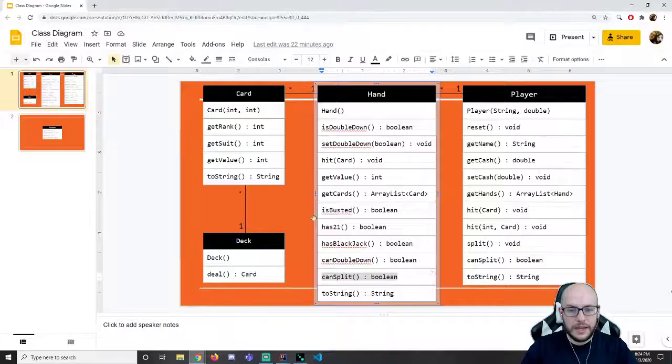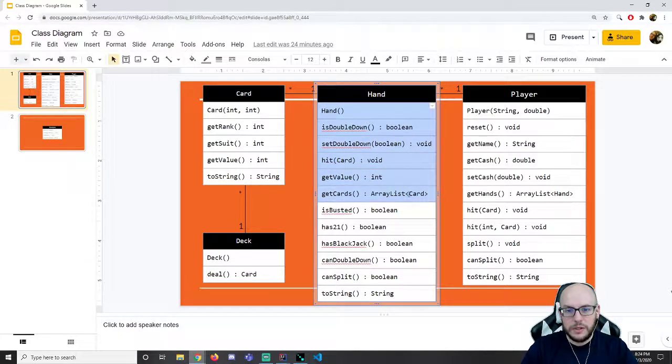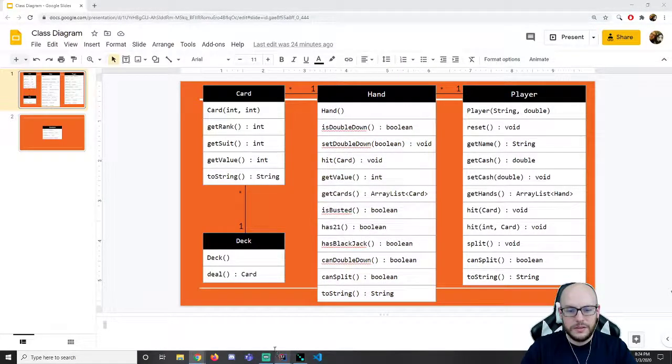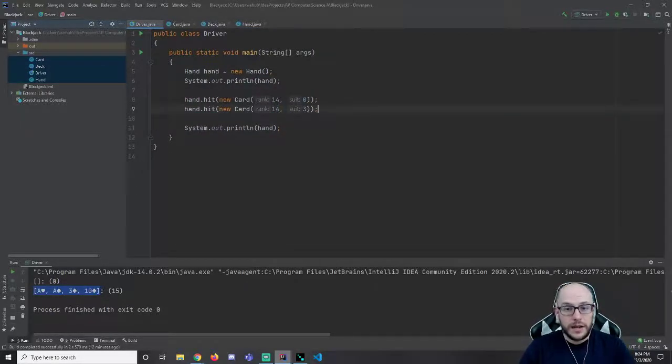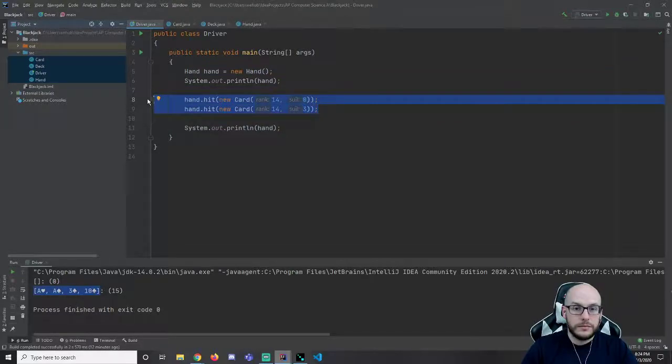I'm going to look back at our user interface real fast and see that we have actually coded all of this. We maybe want to test it. Let's test some of these things, right? Particularly that split would be a good one to test on. So I'm going to flip over to my driver and let's set up a hand. This is actually a hand that you can split. Right, this is two aces.